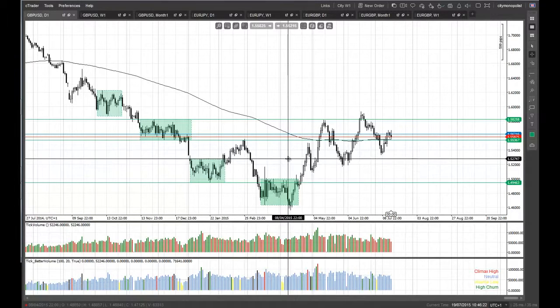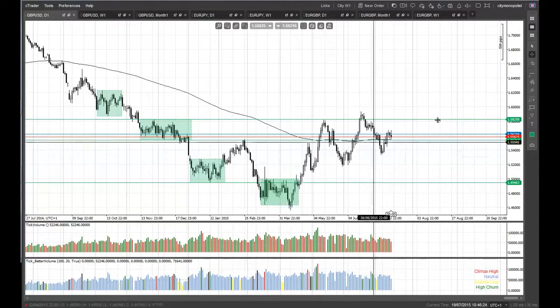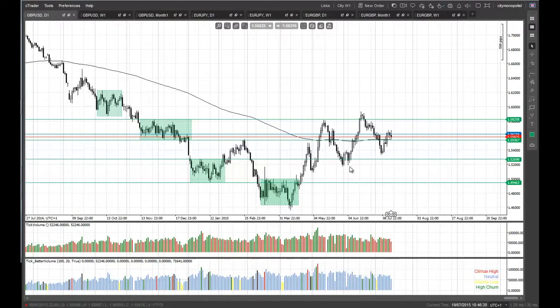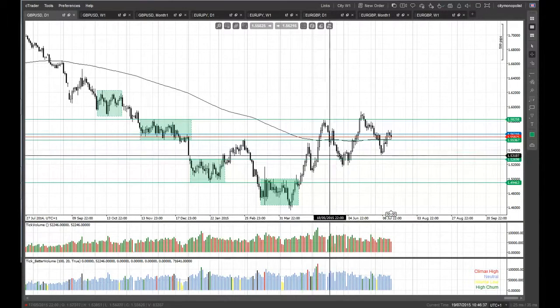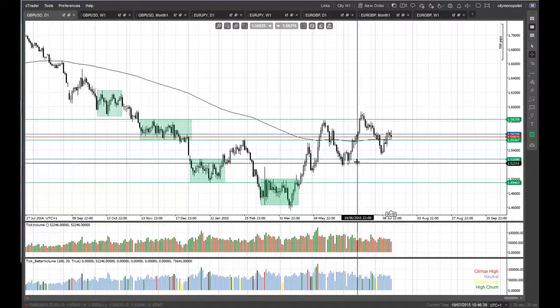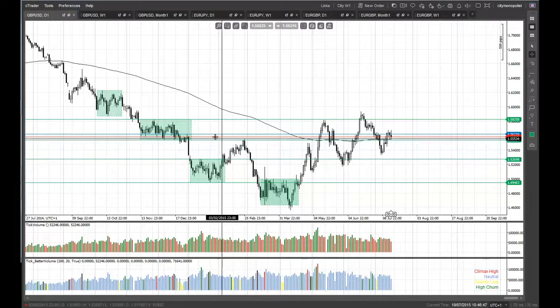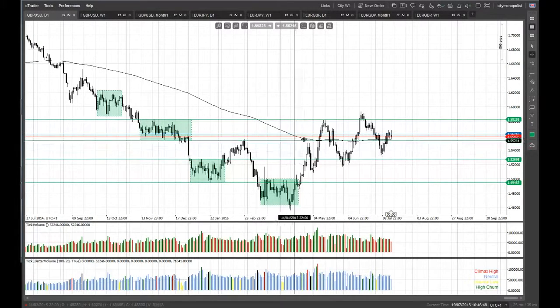I want us to pay specific attention to these zones. Let me just put in another line here. There we go. These areas, as you can see, form quite strong support and resistance. Now, think of these like elastic bands. The market can go through them, so it's not like a solid wall. We can bounce around them. So for us as traders, what we want to understand is the reaction. Usually, as we pushed into this value area, right? We came out of this, and we were driving down.